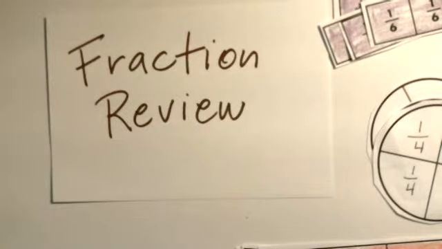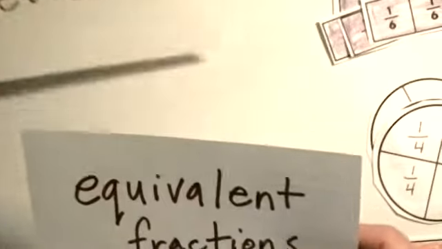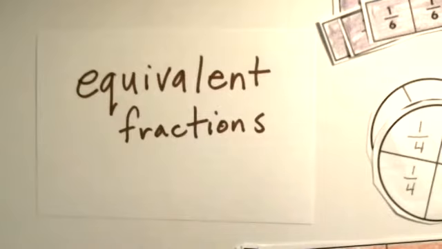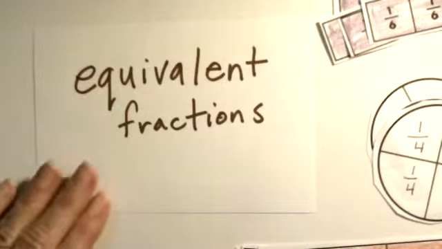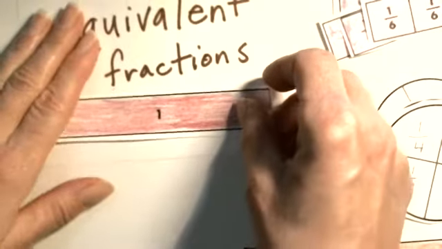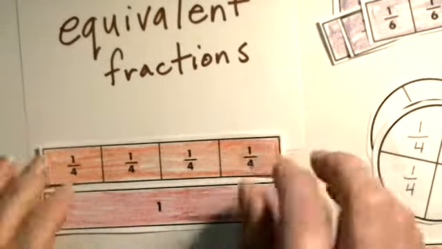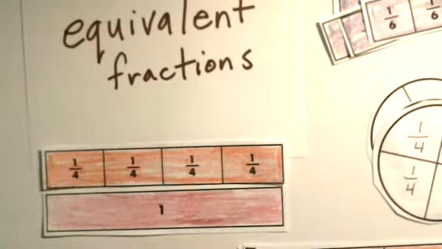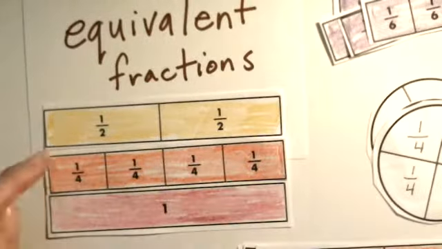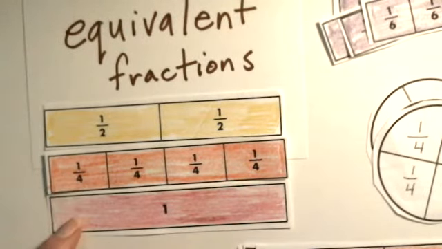Okay, so first thing that we learned about, or one of the first things, were equivalent fractions. And equivalent fractions are fractions that name the same part of a whole. And we learned that we could find equivalent fractions by using fraction strips, for one thing. You could use fraction strips. So if this is a whole, then this 4/4 represents that same whole. And we can use that fraction strip to see that 1/2 is equivalent to 2/4.